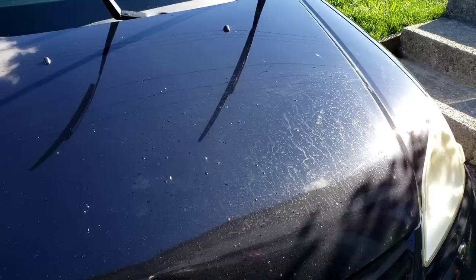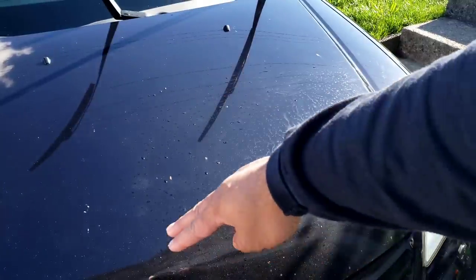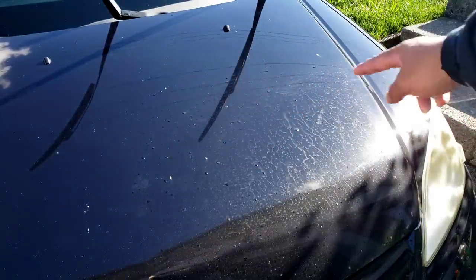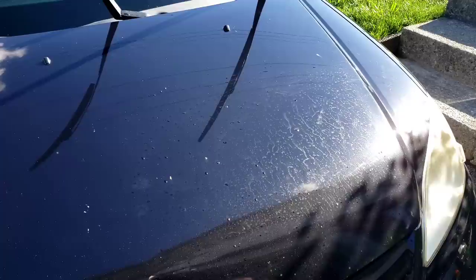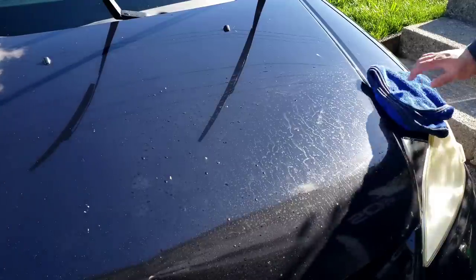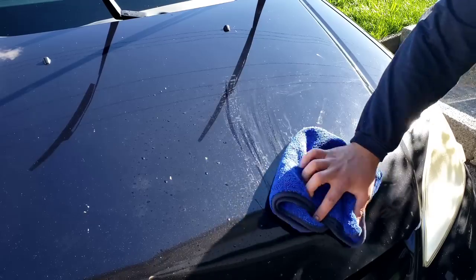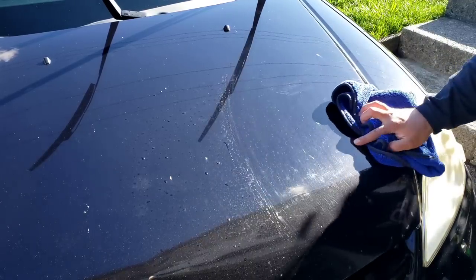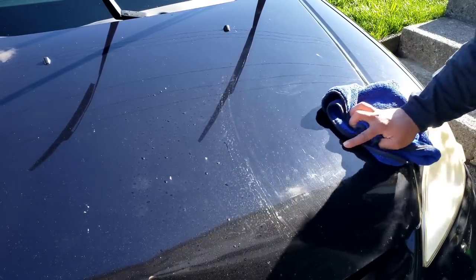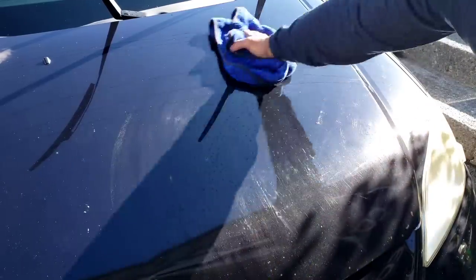Okay, so real quick, I'm gonna show you guys what happens if you accidentally let this dry on the surface. So in this part of the hood, just right about here, you can see it. I let this dry, and you can see all the streaks and all the residue that's left over. But let's just try wiping it off. There's still a little bit of water there. That is taking a lot of effort to wipe.